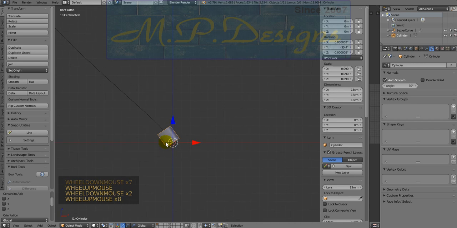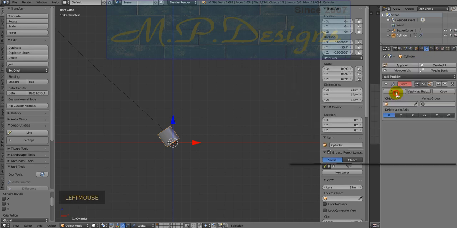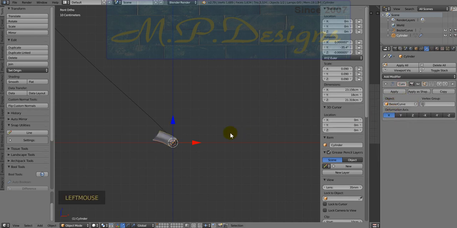Now with your object chosen still, go over to the top right, choose the spanner, add a modifier, curve. In the object box, choose object, Bezier curve.